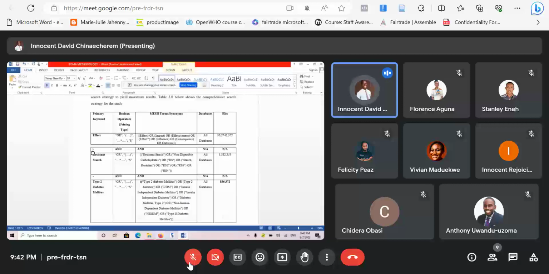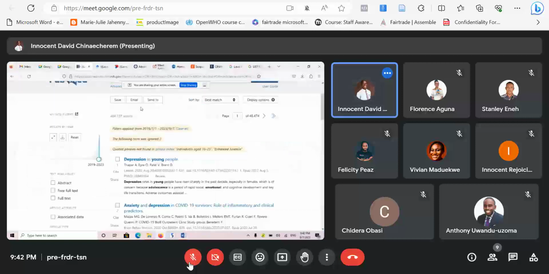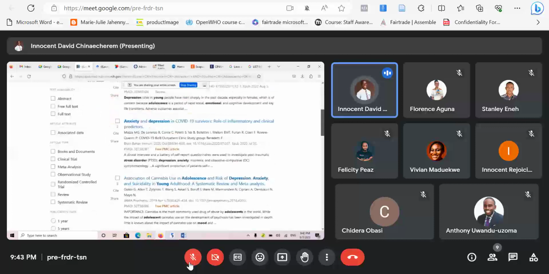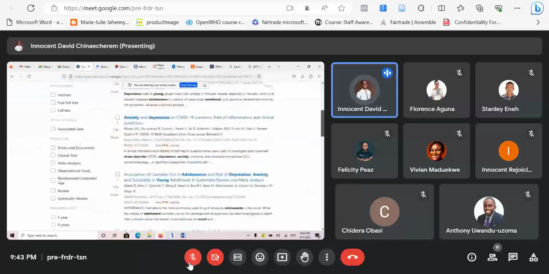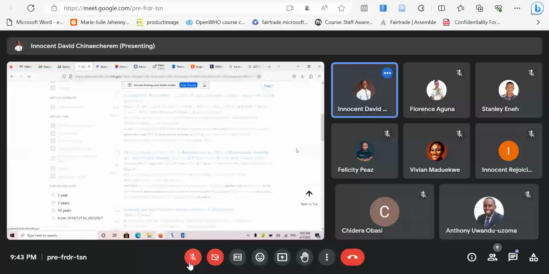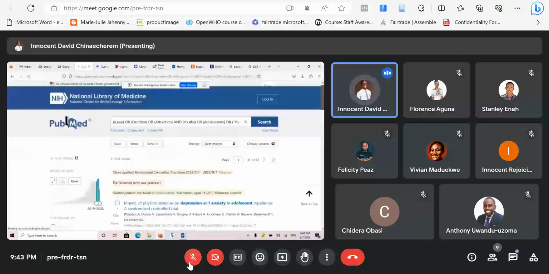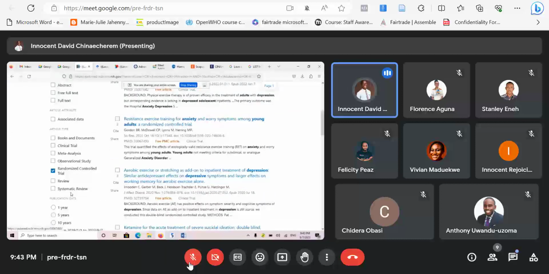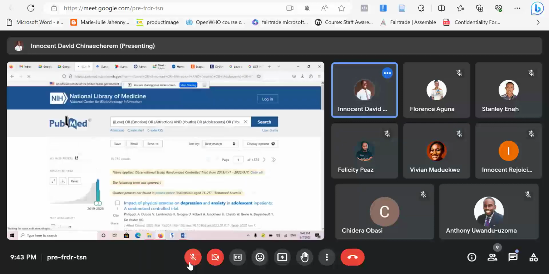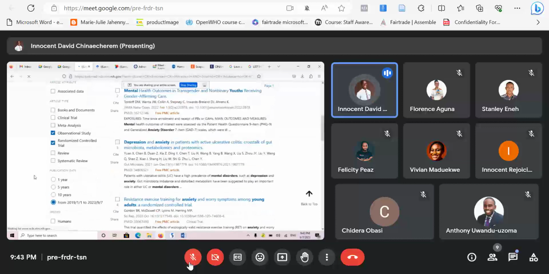So what you do next is you go to your inclusion and exclusion criteria. Before you start extracting these references, the first thing you do is go to your inclusion and exclusion criteria. Are you interested in randomized control trials? To minimize headache, you take randomized control trials. Remember, I put the search term from 2019 to 2021 because I want something very recent. Then I put observational studies, maybe if I'm interested in cross-sectional studies, cohort studies. I'm not interested in meta-analysis. I haven't ticked that, so it's not going to be there.